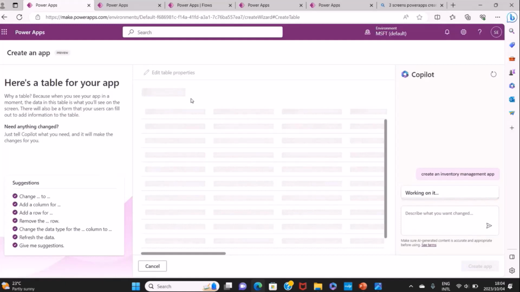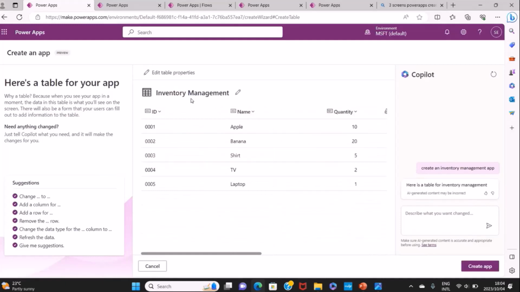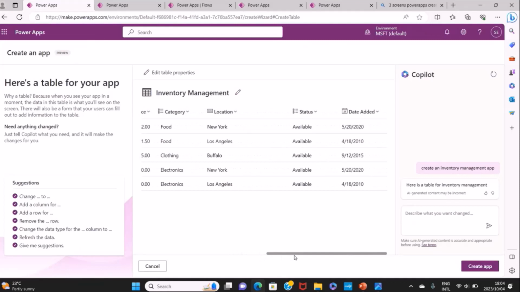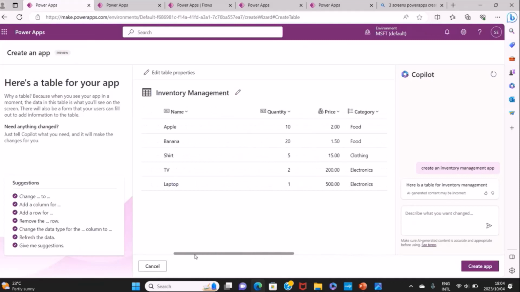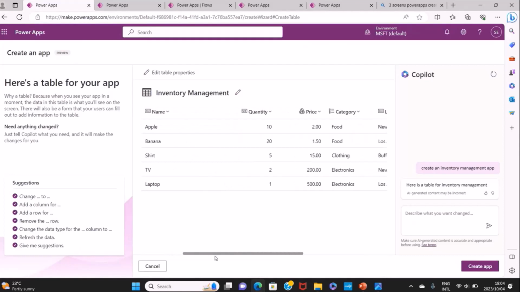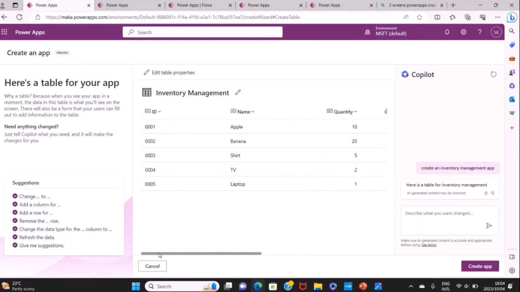The reason Copilot gives us a table, or is trying to create a table at the moment, is because all the data that will be in this table is what we will be looking at in our app. It will be in the screens on the app, and it will also create a form so that the users can fill out more information to add to the table.